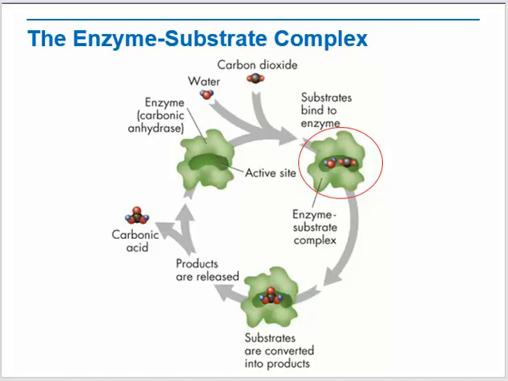All right. And then what you see next is the formation of carbonic acid. So the enzyme took the carbon dioxide and the water, it forced them to react together quickly to form the carbonic acid, and that is what we're looking at here. The carbonic acid has now been formed. All right. What happens next is also special. The enzyme, carbonic anhydrase, can now release the product, the carbonic acid, and it can let it go. And so what happens now is that the active site is now free and empty, and it can do this process over and over again.